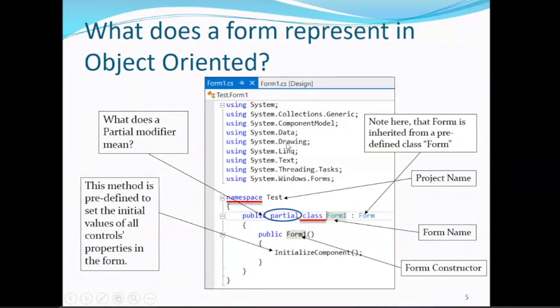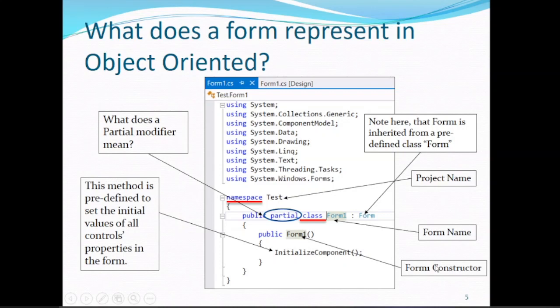இதெல்லாம் உங்களுக்கு ஆட்டோமேட்டிக்கா எல்லாத்துலயுமே இருக்கும். இதெல்லாம் நீங்க ப்ரோக்ராமிங் பண்ணணும்னு கிடையாது. அதே மாதிரி இந்த பப்ளிக், இந்த ஃபார்ம் 1, இது எல்லாமே ஆட்டோமேட்டிக்கா நீங்க ஒன்ஸ் கிளிக் பண்ணாலே ஆட்டோமேட்டிக்கா இட் வில் கோ டு த ப்ரோக்ராமிங் பார்ட். ஓகே, ஸோ இது ப்ராஜெக்ட் நேம் டெஸ்ட்ங்கிறது, இது ஃபார்ம் நேம், கிளாஸ் ஃபார்ம் 1ங்கிறது ஃபார்ம் நேம், இது ஃபார்ம் 1ங்கிறது கன்ஸ்ட்ரக்டர். அதாவது ஆப்ஜெக்ட் ஓரியன்டட்ல நீங்க படிச்சிருப்பீங்க.